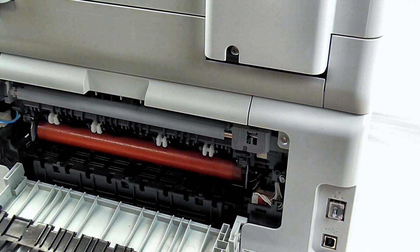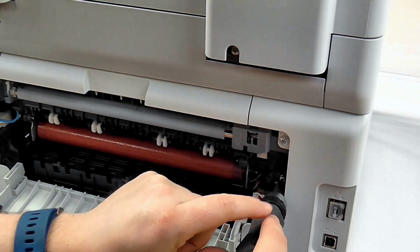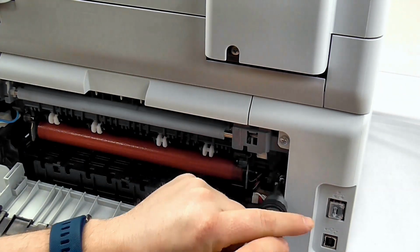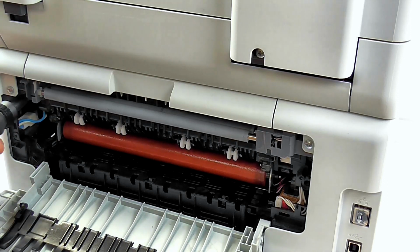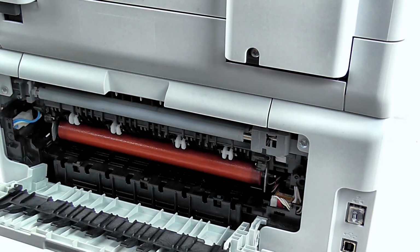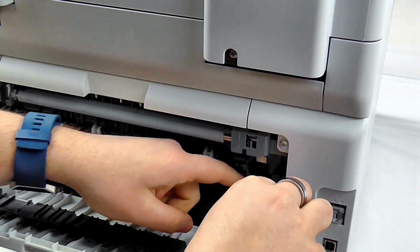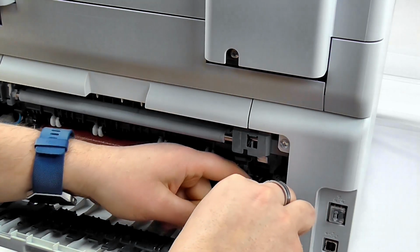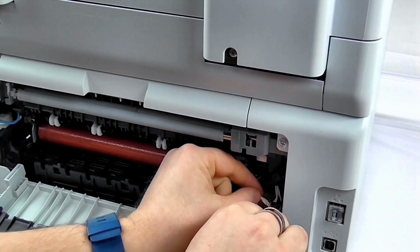Okay, so we now need to remove two screws. There is one on the left and one on the right. These are slightly bigger screws than the previous ones. We now need to unclip these two connectors on the right hand side, the white one and the red one. Using a small screwdriver, the easiest way is to put it into the middle and push outwards.